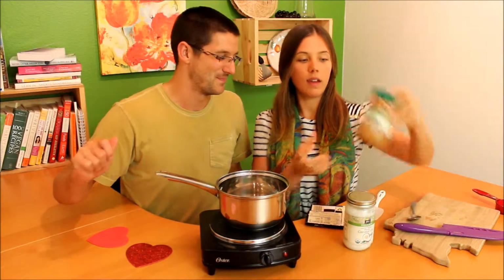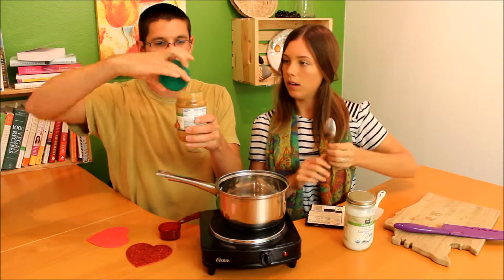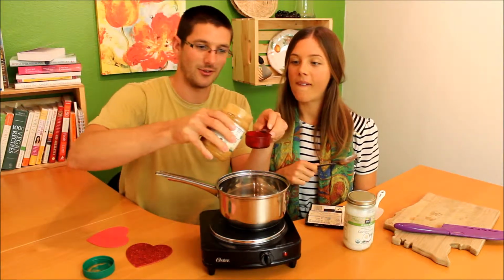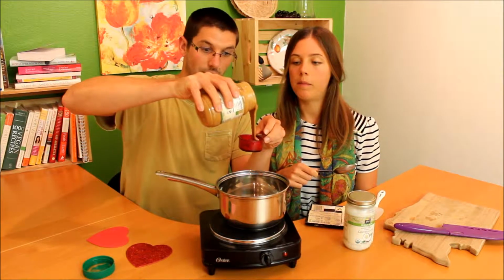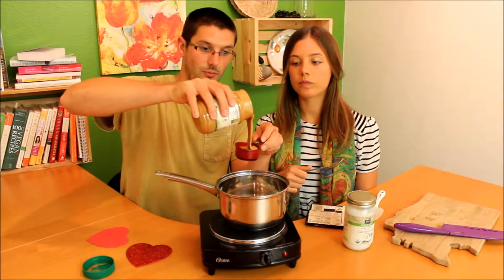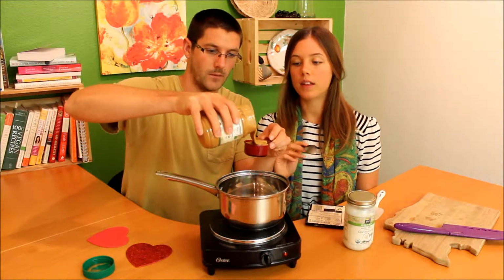So, peanut butter. We're gonna do a quarter of a cup. I don't know if you need the spoon. We got some peanut butter that's a little bit runny. Whoa. It's a creamy peanut butter. And it's only peanuts. So there's no other ingredients, no oils or sugars, which is really common nowadays. Oil and sugar and peanut butter. Yeah. And this is organic also.